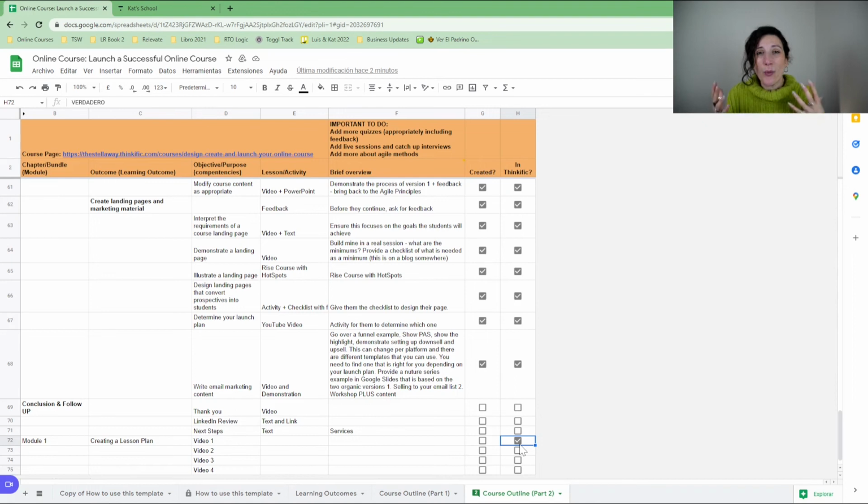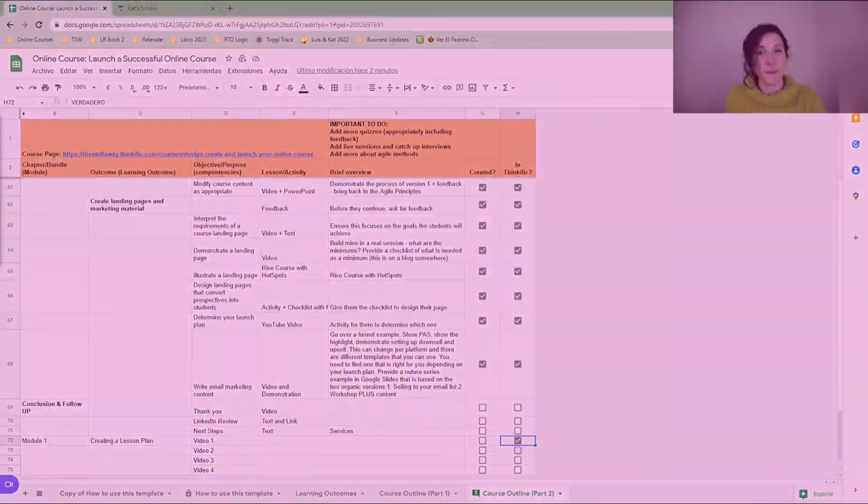Secondly, if you were wanting to move to a different platform, or if you were hosting in multiple areas, then it's really easy to pick up that whole course and put it somewhere else, right? Rather than try and find everything or copy and paste it from your current platforms.